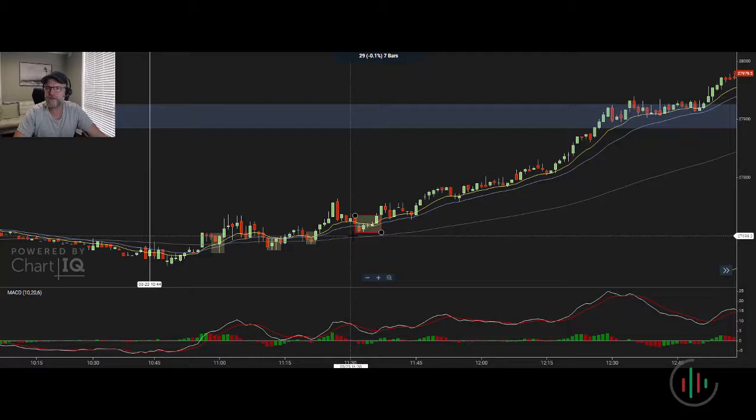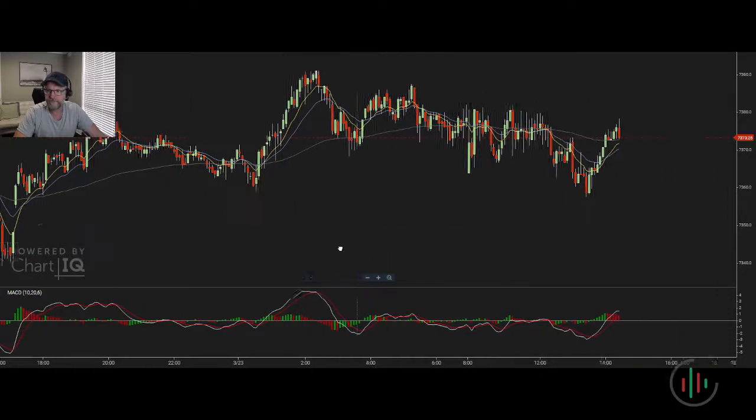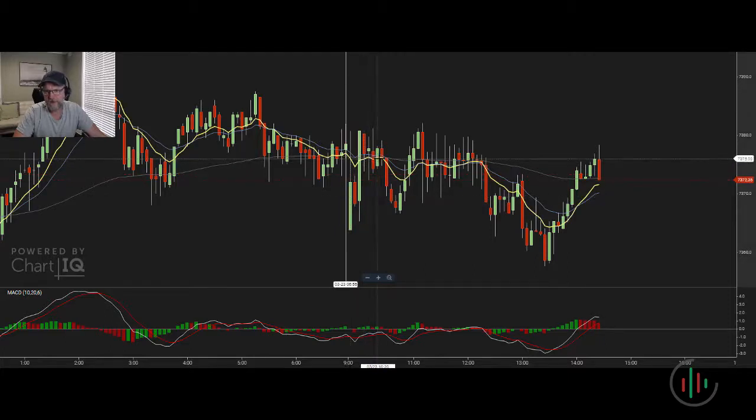So let's take a look at the SPY and see what that's got for us. Okay, so you've got the 5 minute chart here. I think it opened about here on this candle here. Let's just draw that up. So this green candle here, you've got the 5 minute is biased down.